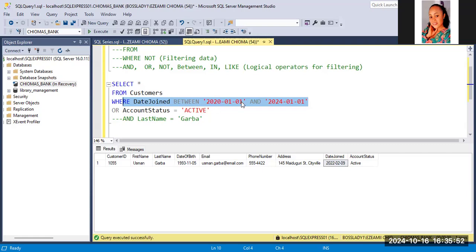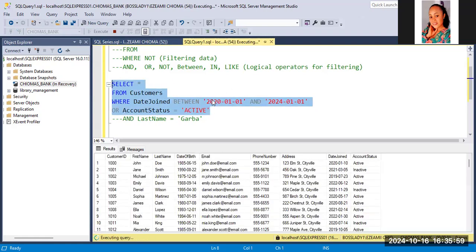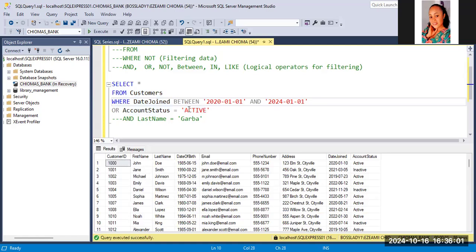So it must either be opened here or be active. So you can get accounts that were opened in other places. It's either this or this. You see, some of the accounts joined here, and some joined due to this condition but are inactive, yet they appear because I said this OR this. But if I say AND, it must be this. This OR this means any account that meets either condition should appear. So that's what this OR is doing.